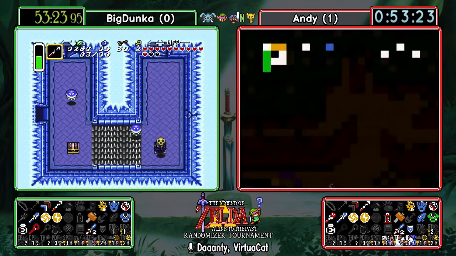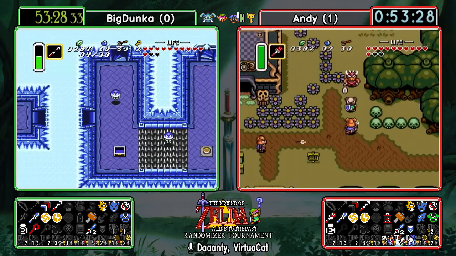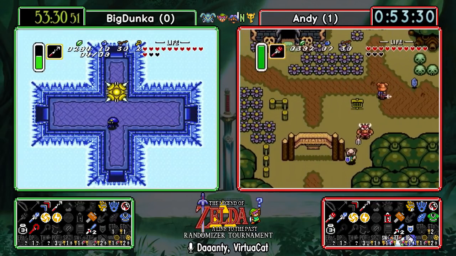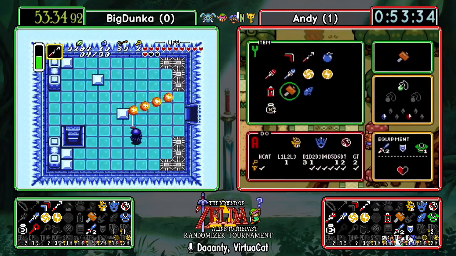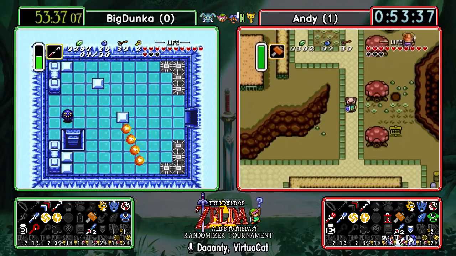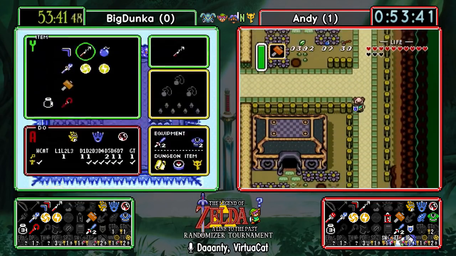All right, so big swings right now. Dunka does have that Cane of Samaria, and that's nice and all, but he can't get to the Mire area yet without that flute, but I think he'll be picking that up here shortly. Andy missing that Cane of Samaria, as we said a little while ago, that is buried deep within Palace of Darkness.